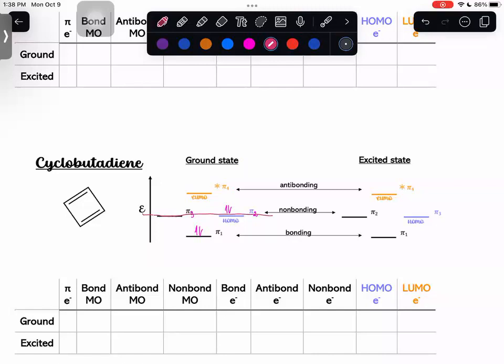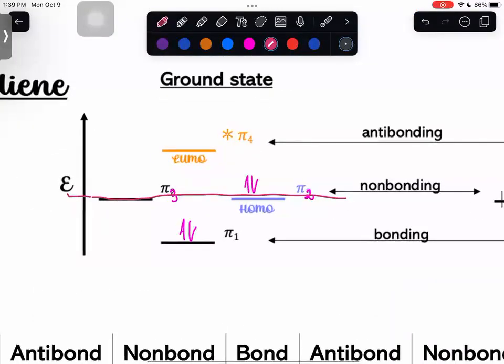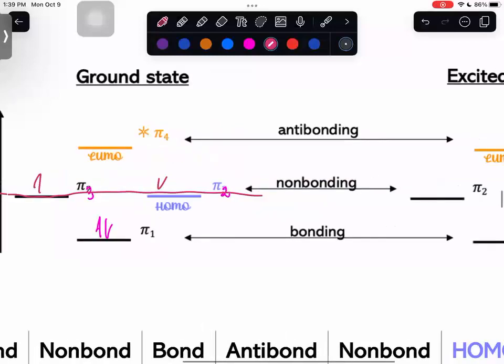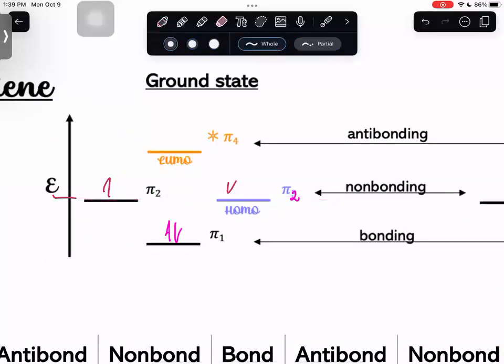Who would split that electron? Like one electron in HOMO, one in pi 3. You know what I'm saying? You're saying like one electron in pi 3, one in pi 2. Isn't that the excited state? And why is the excited state jumping from pi 2 to pi 4? You have the LUMO on pi 4. Okay, let's take it back. Let me erase that.